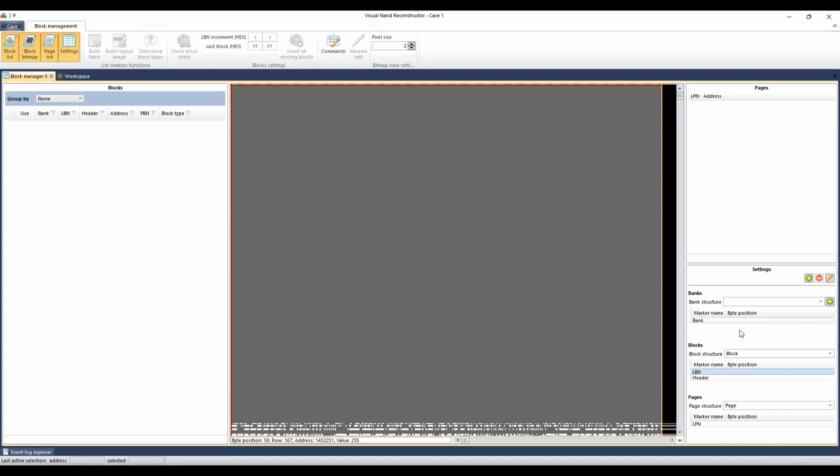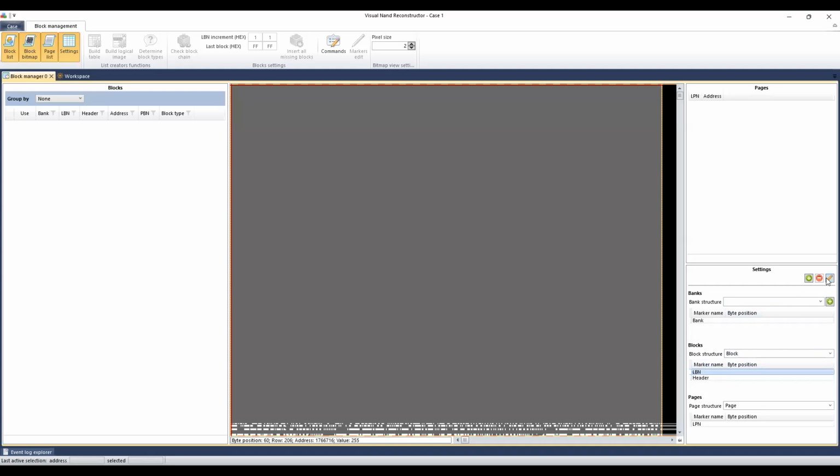So here we have it. Well, that's the parent structure. You can basically add structure on the level of bunks, which is very rare. Most of the time we add structures into the block, right? Because we want to read the data by blocks into the table. So here is where we adjust or add all these structures into the parent structure, which is usually the block structure.